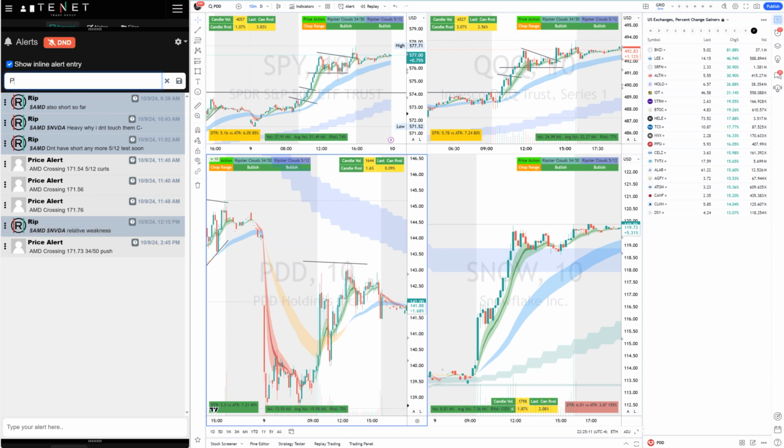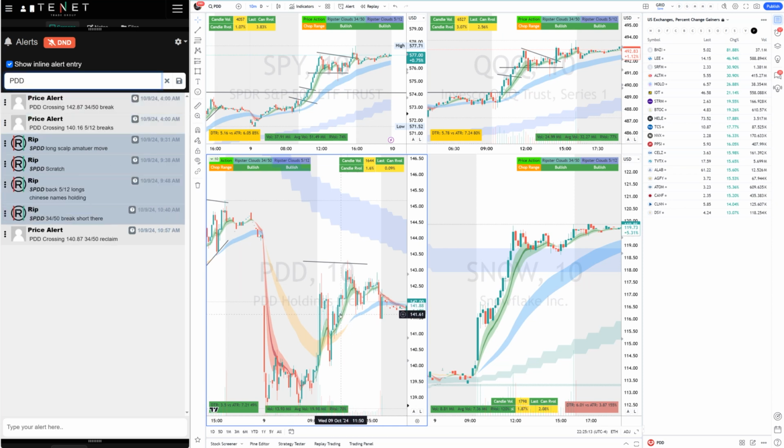We did scalp PDD long at the open, and then it flushed. Personally I didn't touch it, but I did tell the community that we can short it. It's a good short setup, but again, as expected, they swiped it right back. So that was a loser idea in the community on that 34/50 short. But yeah, China, not going to waste time on it from tomorrow.